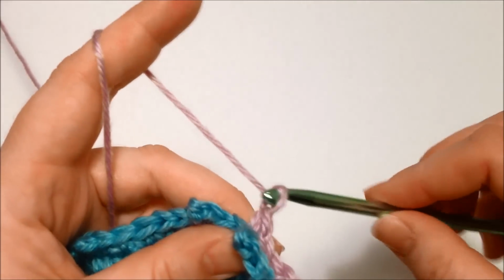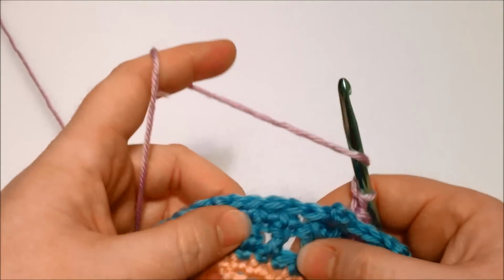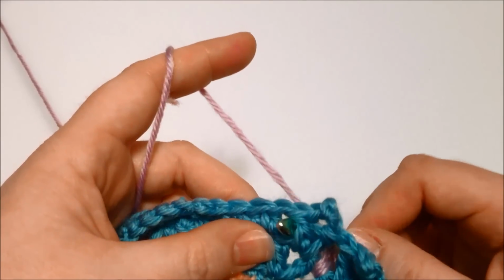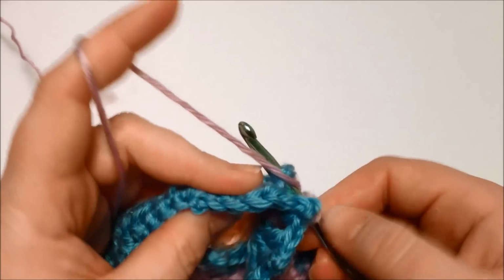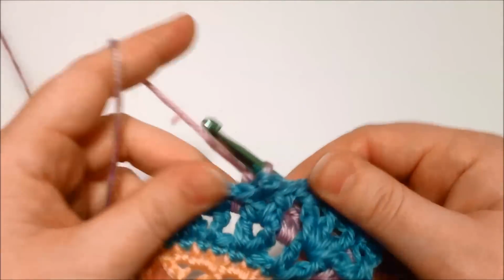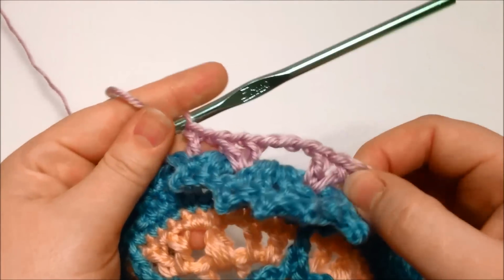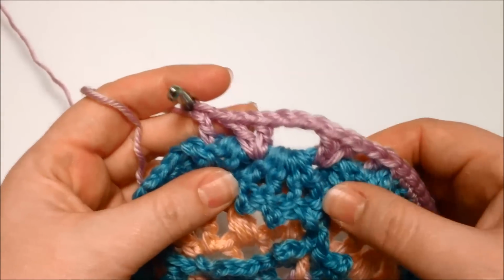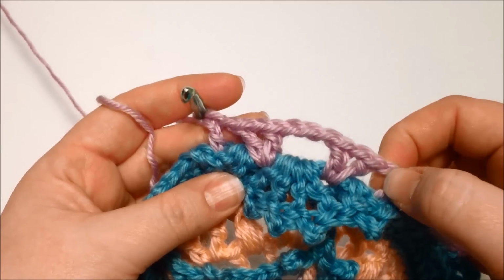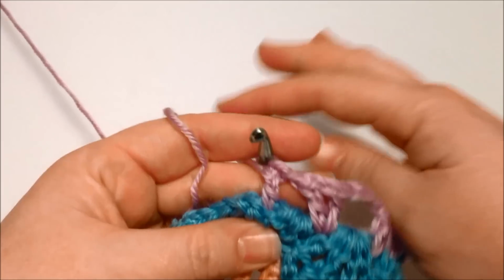Now chain 1 and double crochet on the other side of this V-stitch before the double crochet from round 9 and under these stitches from round 10, just like on the other side of the corner. I'm going to make a double crochet. This is what it looks like from the front. And then from the back, with round 10 folded down, we have a double crochet, chain 1, V, chain 3, V, chain 1, double crochet.